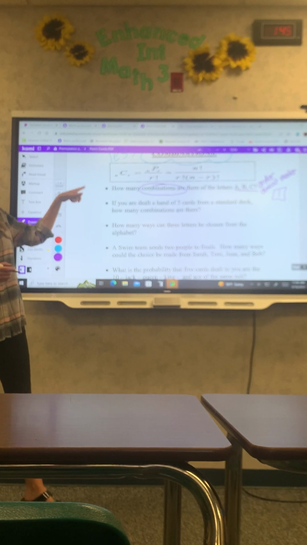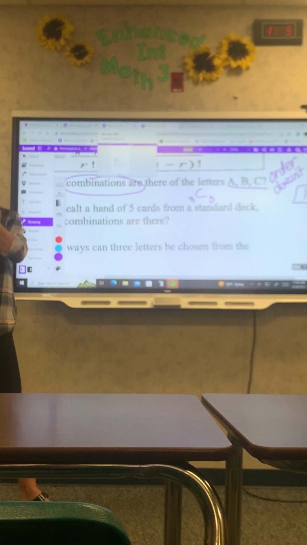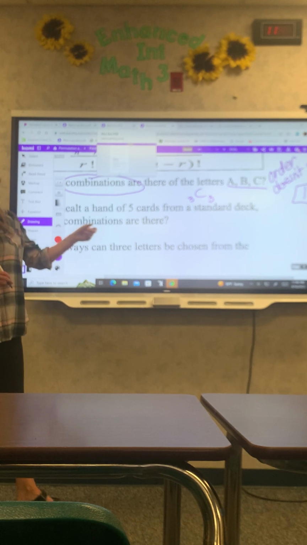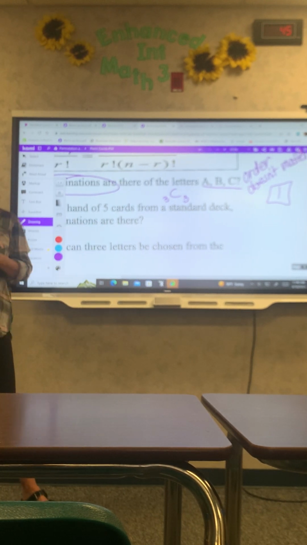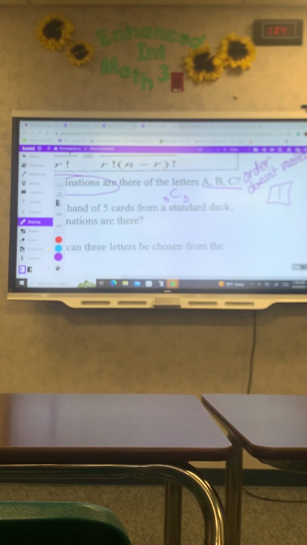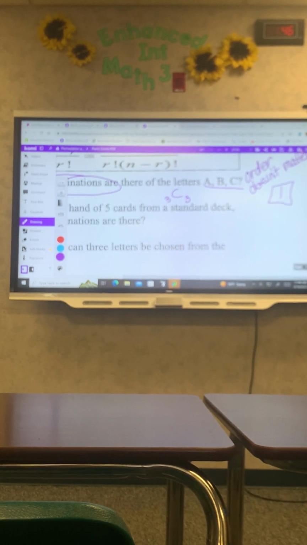If we go to use the formula N choose R, watch this. Out of those 3 letters, you're choosing those 3 letters. So try that on your calculators. You have an N choose R button, probably right next to the NPR button. Put in 3, N choose R, 3, and equals, and I guarantee you get a 1. You have to use the N choose R button, not the NPR button. You should get 3 choose 3 equals 1. Did you guys get 1? All right.